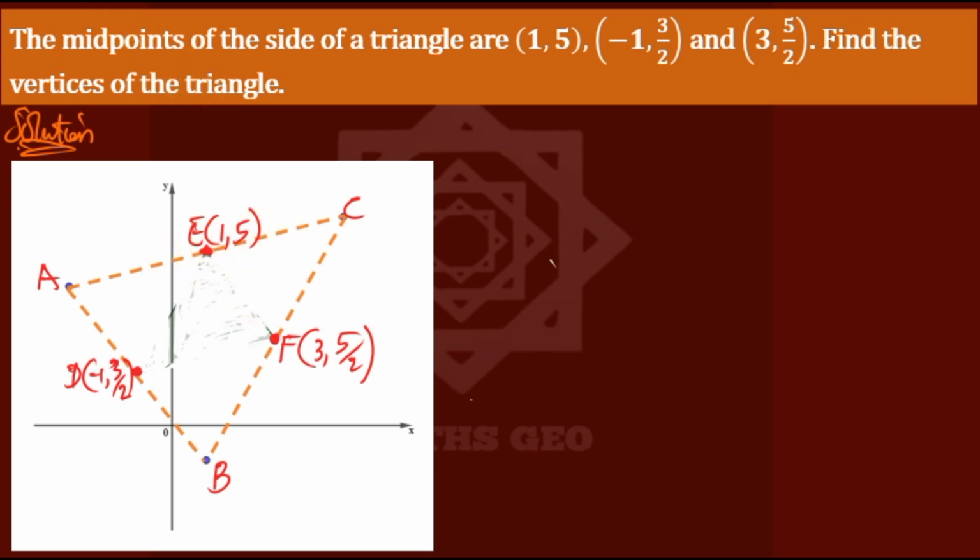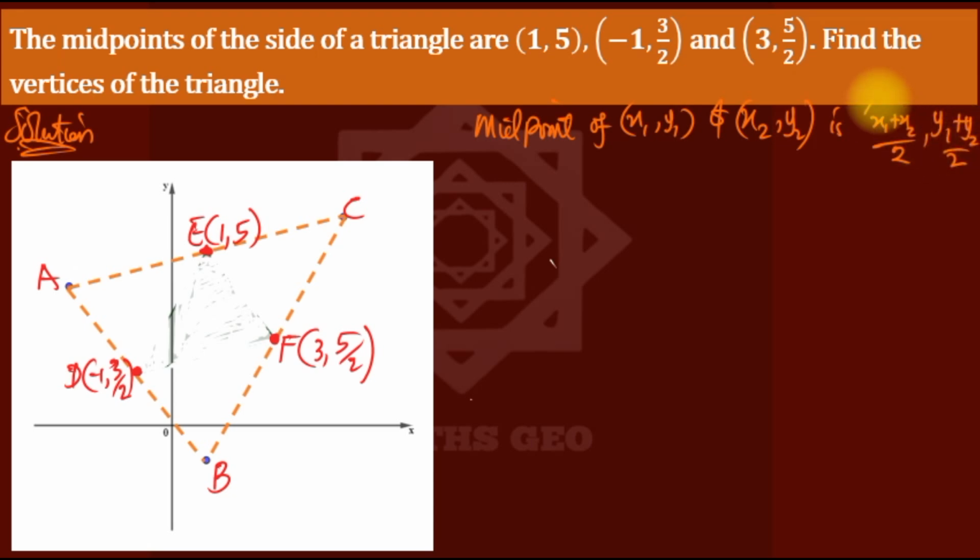So using what we've known before, if you want to get the midpoint of a line segment, we know that the midpoint of any line segment with endpoints (x1, y1) and (x2, y2) is always the average, which is ((x1 + x2)/2, (y1 + y2)/2). So that's the formula we're going to use here.